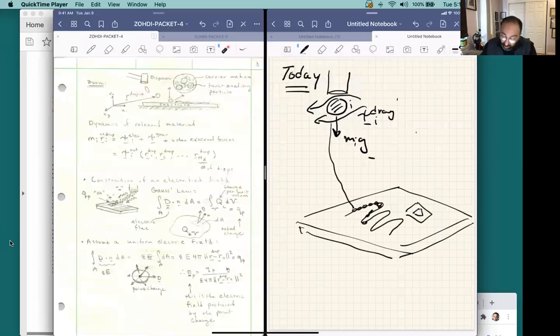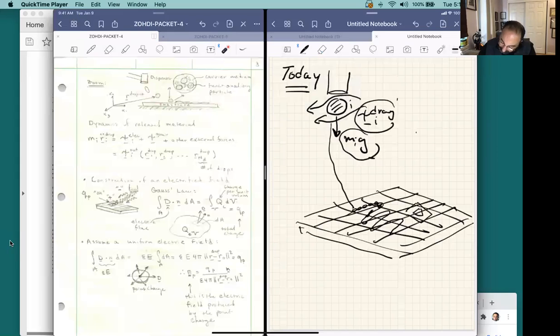That's the idea. So the gravitational force is one force, the drag force is another, but then of course, if we're super fancy, and that's not actually that fancy to be able to do, we can also grid up this entire location in terms of electrical pixels. So in fact, we can start to come in here and say, you know what, we'll take this pixel here and we'll electrify it momentarily.